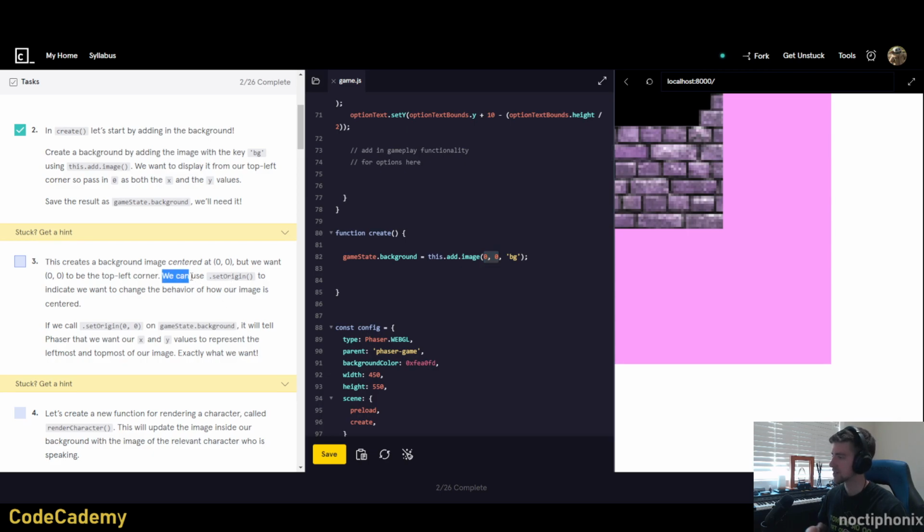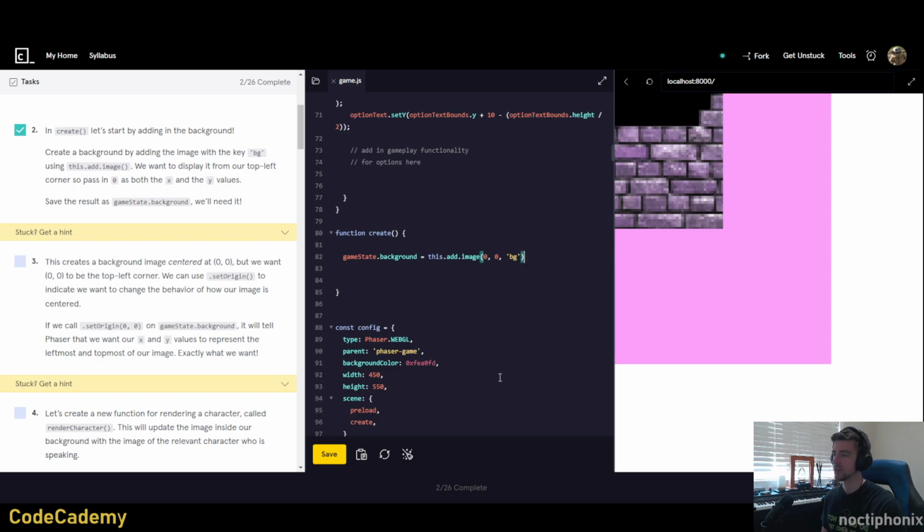And we can do that by setting setOrigin to indicate we want to change the behavior of how our image is centered. If we call the setOrigin method on GameState.background, it'll tell Phaser that we want our X and Y values to represent the leftmost and topmost of our image. Exactly what we want.